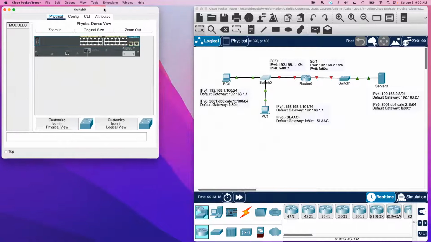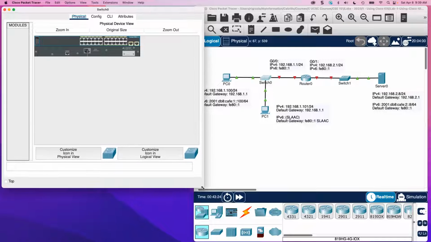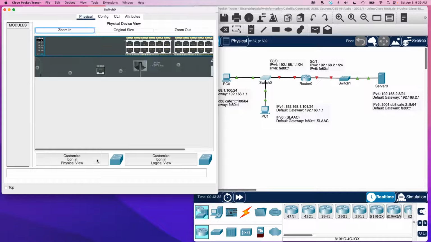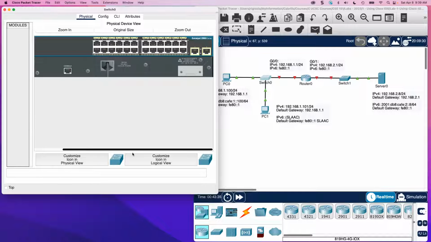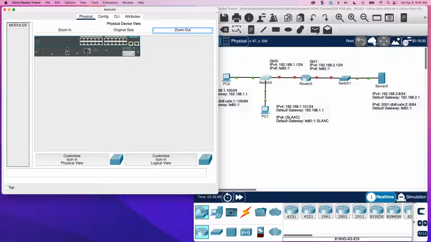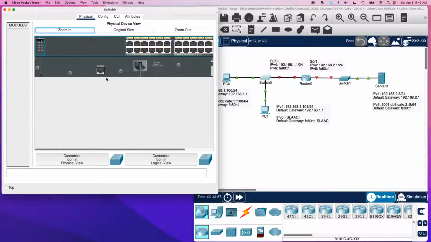And if you're new to Packet Tracer, I'll mention in class, or the TA will mention, some things that we recommend you look at to get more familiar with Packet Tracer. But zooming in here, this is the physical layout. So we can see the switch right here. These are all fast Ethernet ports, 1 through 24, and these are 2 gigabit ports. Okay, the console port. Let me show you the console port right there, which is actually on the back.